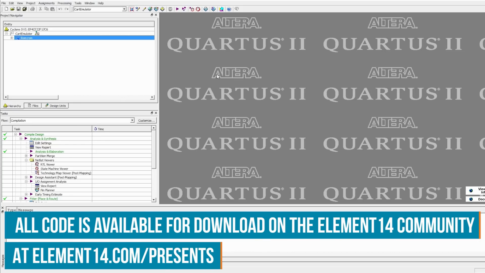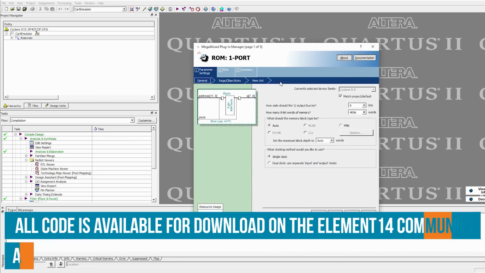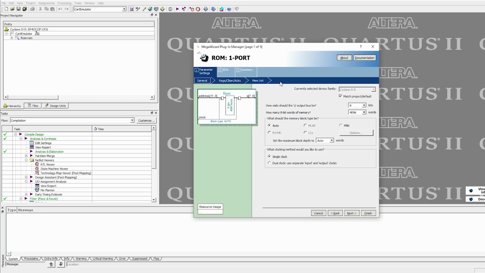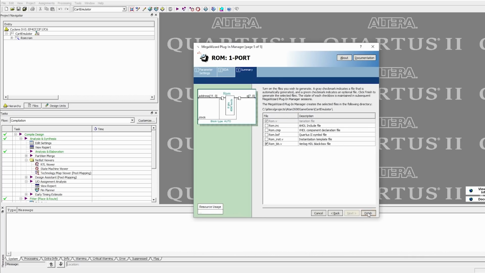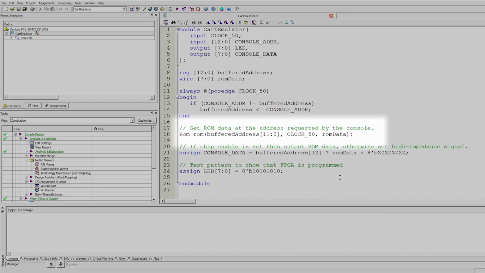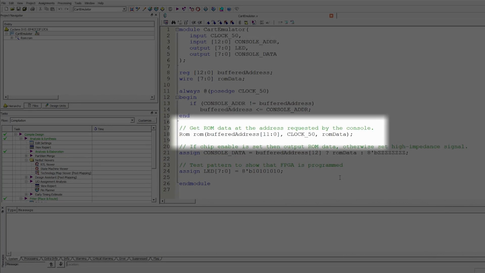The ROM module is set up through the MegaWizard plugin manager, so let's walk through it now. The Atari can address up to 4K of ROM, so a lot of 2600 games used that size, including Dragonfire. So we want 8 bits and 4096 8-bit words. Skip forward to step 3, and we can select the hex file we created to initialize the memory. That's it, now we can finish it. When we program the Nano, its ROM will be loaded with the binary game code. We instantiate our ROM in the top-level module and use the parameters to wire up the address and data lines.